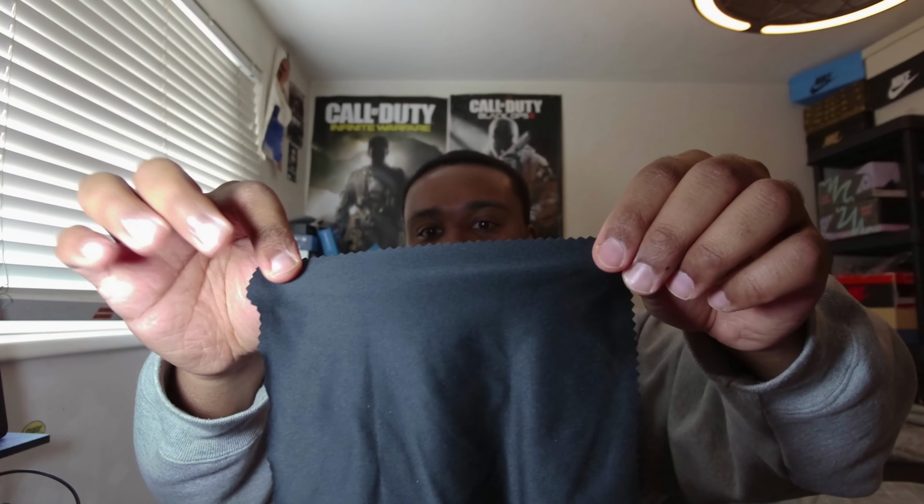So we get our cleaning wipe here. I'm pretty sure this is the same for all the Supreme sunglasses too, so it's nothing new really going to be going on here. You guys can see that there. Definitely pretty nice though. I definitely like the way that looks. Get like a little manual. Get some instructions of what's going to be going on. And here we have them.